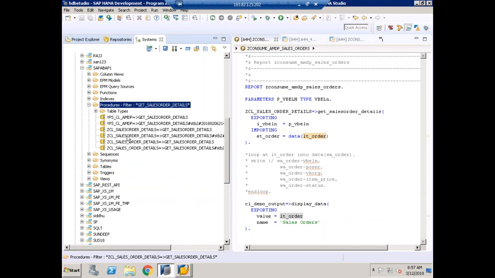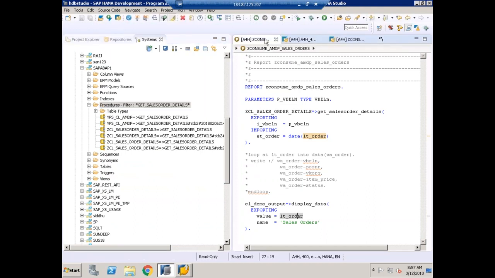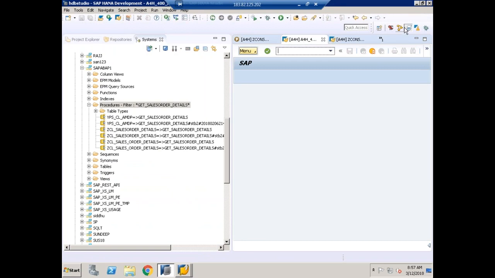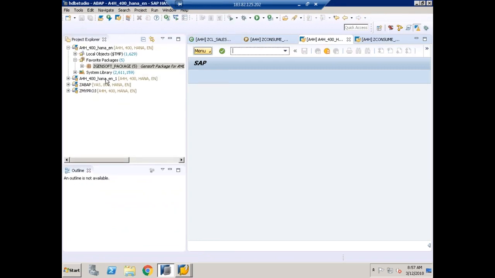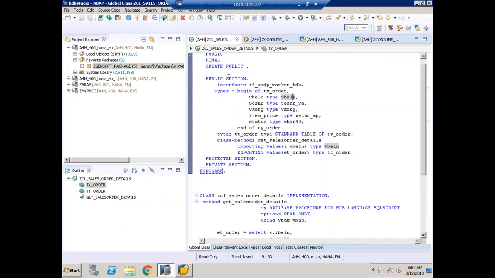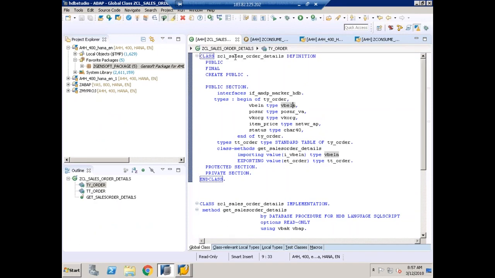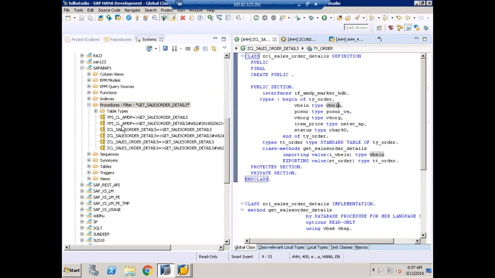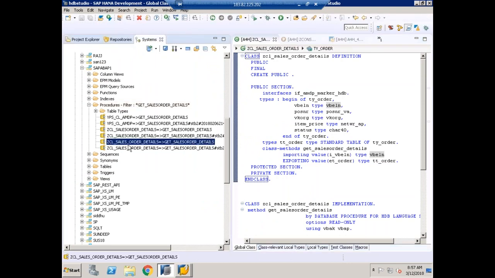Yes, you can see here. What is my AMDP class name? Here you can see the class name is ZCL underscore sales underscore order underscore details. So let me switch to the HANA development perspective. Here you can see ZCL underscore sales underscore order underscore details.